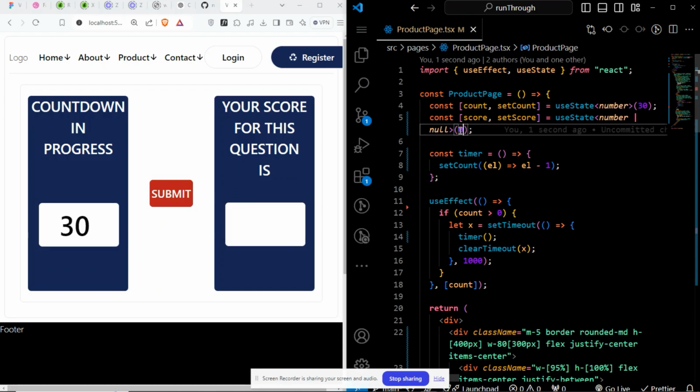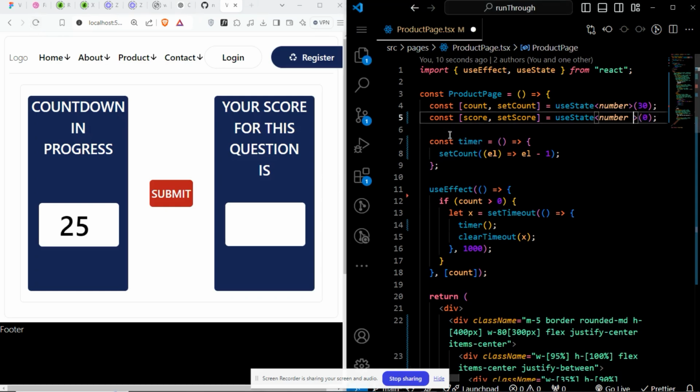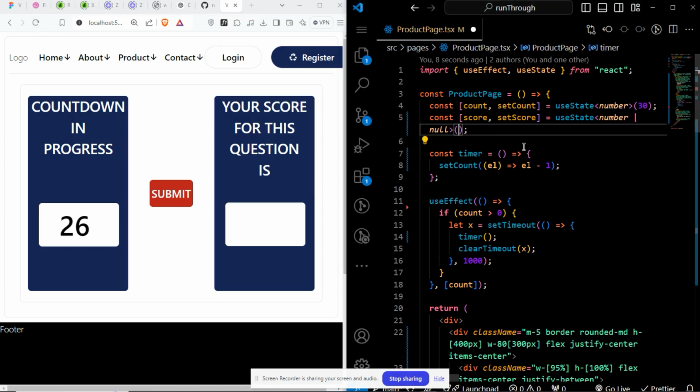Let's see. Let's remove this. Let's know where our problem is coming from. And then we refresh this. It's still not showing. So what's the issue?